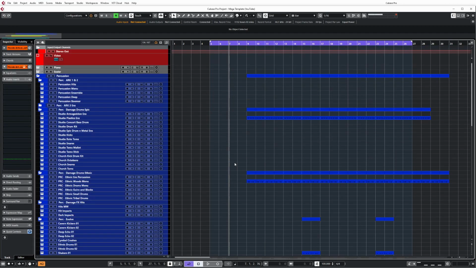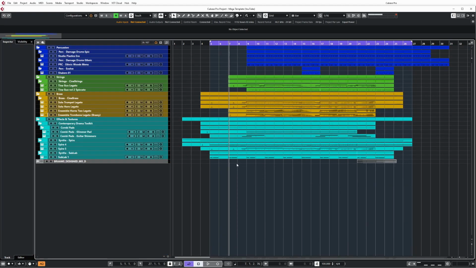So these 3 key commands alone may seem very simple, but they do require a little bit of setting up because of how Cubase works when it switches between different PLE commands. And I think I've finally cracked it with this one. So let's take a look at how you can set this up for yourself.